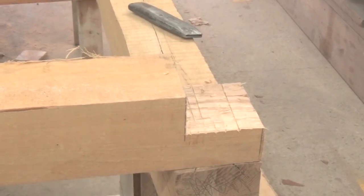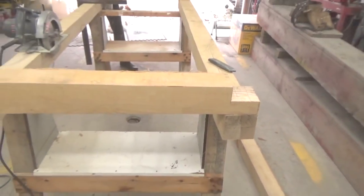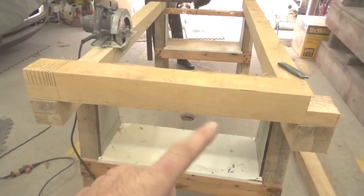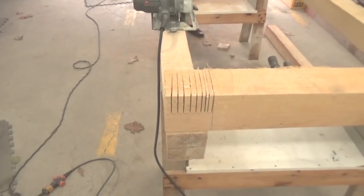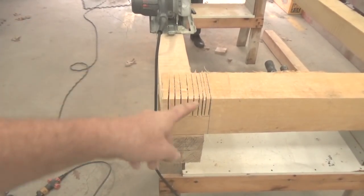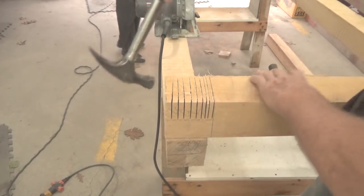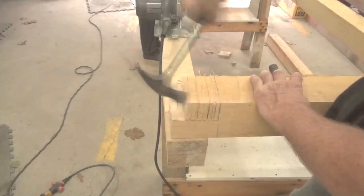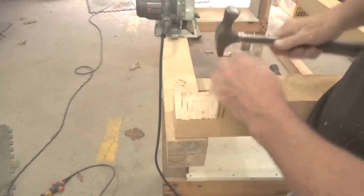To put these four by fours together we're just going to use a common shiplap joint. You can see this board here would be the three foot wide piece. He's marking the other ends. I've already cut this, and the way I'm making these joints is we just mark off the waste part, cut a series of lines through there, break these off with a hammer, and then use a wood chisel to take care of the rest. This is white oak — this stuff is really tough.